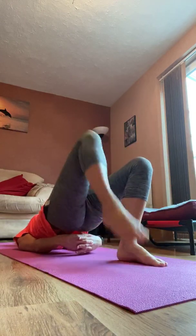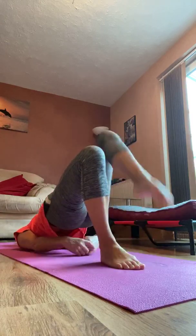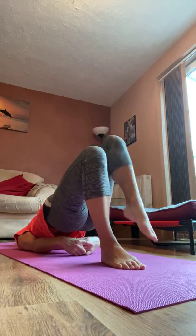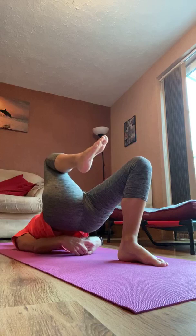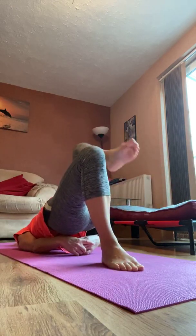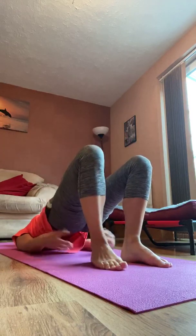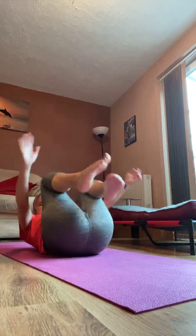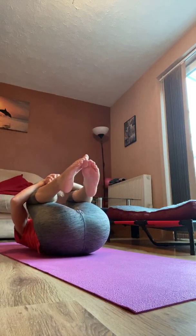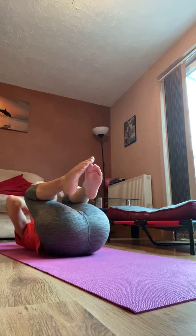Come on, 2 more to each side. So a nice bit of strength work for the lower back, for the glutes. 1 more to each side. And release. Relax through the back. Release any tension.